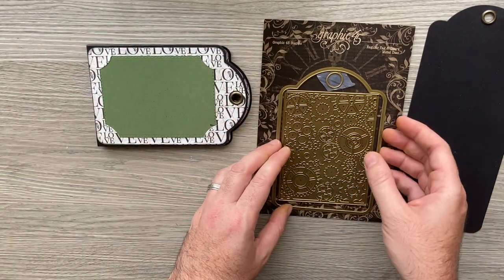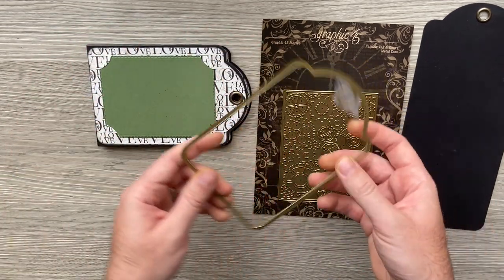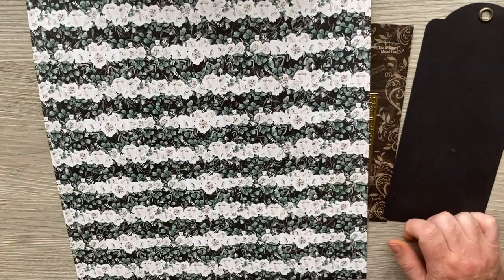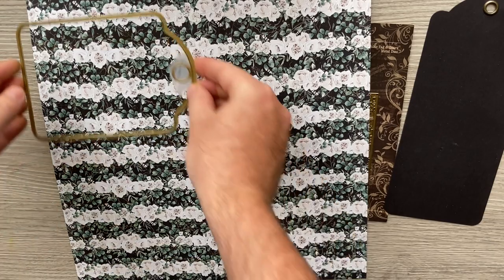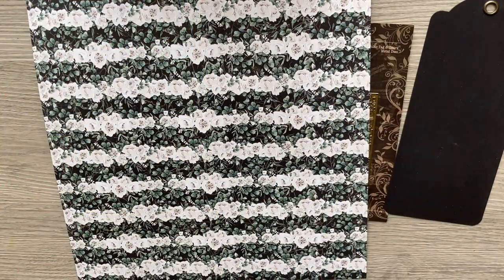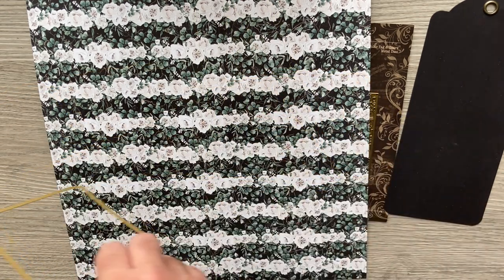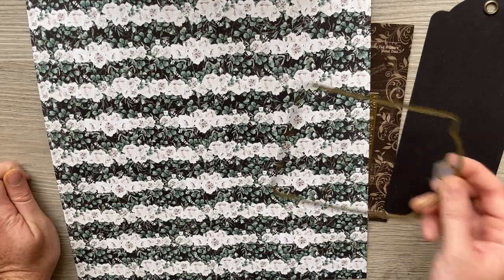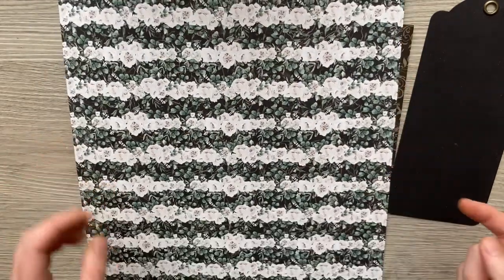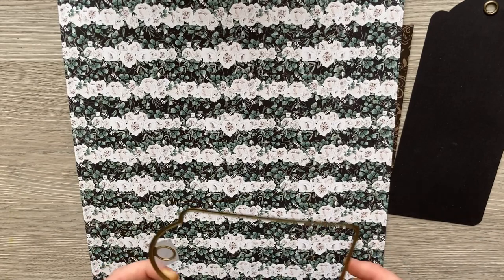And the great thing about using the regular tag die is, if I just grab a piece of 12 by 12, you are able to get six of these out of the page nicely. So you just cut it at 6 inches in half and strips of 4 and 4. And then you just cut them out. So two sheets of 12 by 12 will cover all your pages for this album.